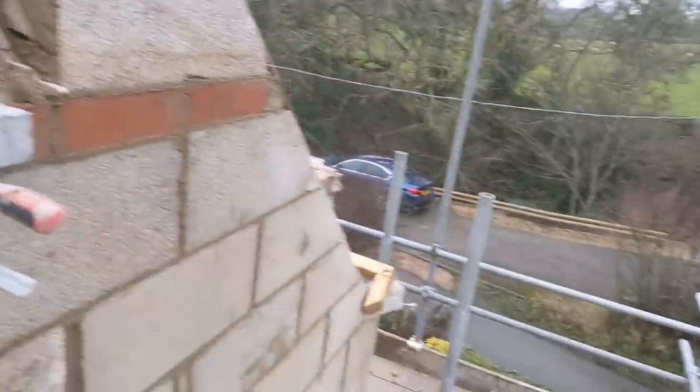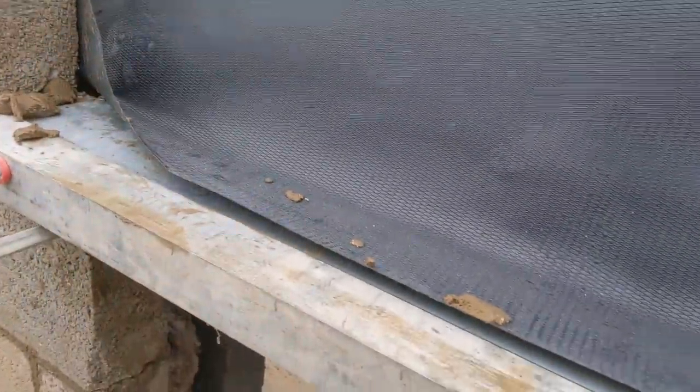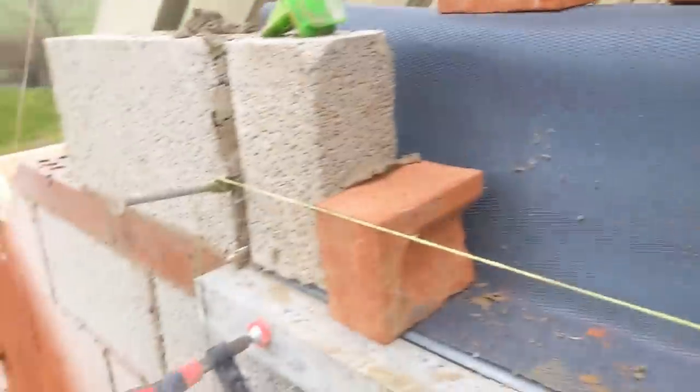Only problem is I need some bricks and I haven't got any, and the bricks are on a job 5 minutes away over there. But yeah, so let's crack on, go get some bricks. We have just fetched all the bricks and trimmed them all up. Got everything set, so we're gonna blast this in, probably a quick time lapse for this because it's getting a bit late on in the day. So let's crack on.